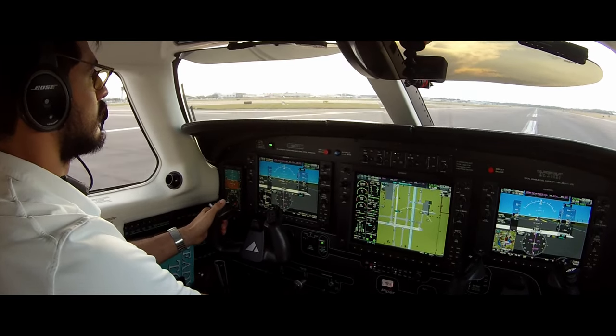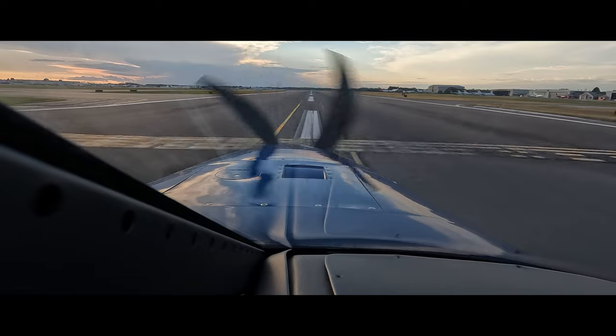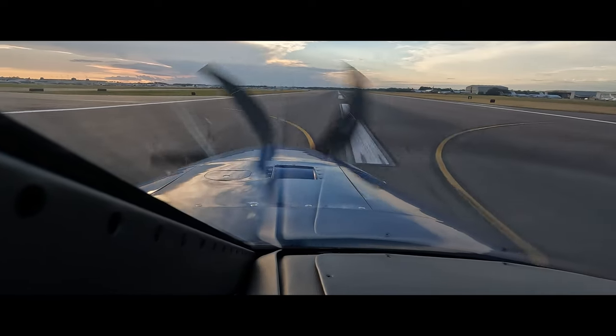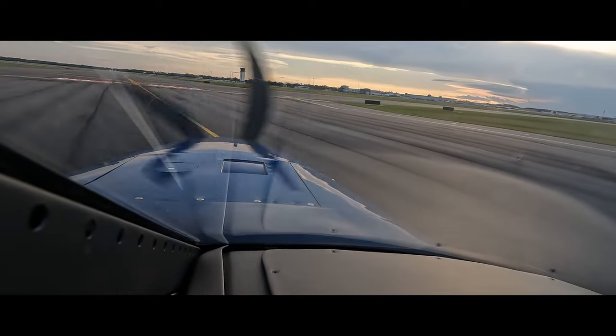Bucky 467, turn base, runway 27 right, clear to land. And Bucky 468, runway 27 right, clear to land. You're number 2 behind the meridian. Can we ask for the option so that we can just go miss and join the pattern and we're going to request the full stop. 468, you want pattern? One pattern, 468. I have your request. November 25.